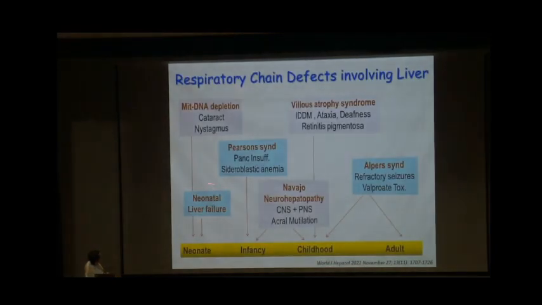So neonatal liver failure, the first component that I showed, and the mitochondrial depletion syndrome, will usually present in early infancy, mostly as liver disorder. But as the age progresses, they may develop these classical syndromes, which are very, very rare. Almost 90-95% of the cases you will find as a hepatologist will fit into either this mitochondrial depletion syndrome or this neonatal liver failure group, with the kind of genes that I've already mentioned.